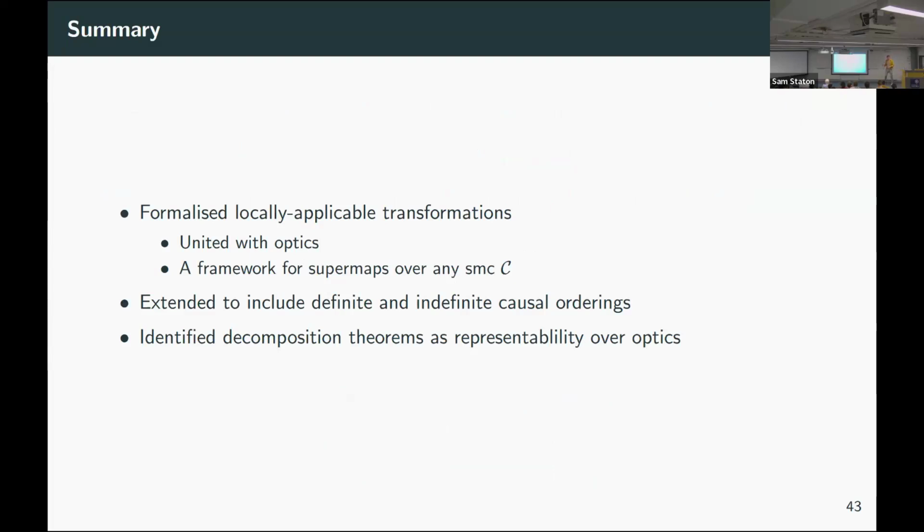All right, so what have we done here? We formalized these locally applicable transformations, uniting them with the world of the study of optics. And in doing so, introduced a framework for studying these supermaps over any symmetric monoidal category. We've extended these to include the definite and indefinite causal orderings and to connect the decomposition theorems for these supermaps with representability of these things over this category of optics.